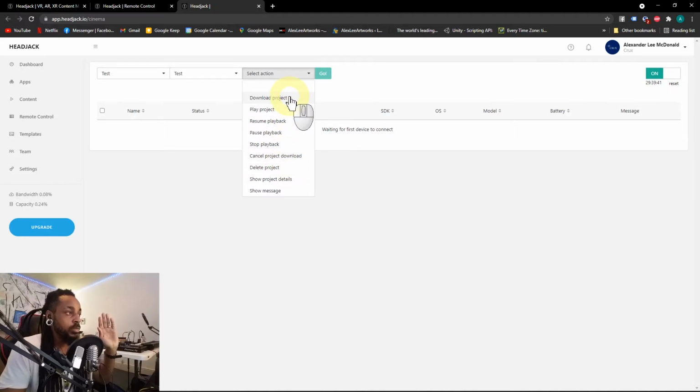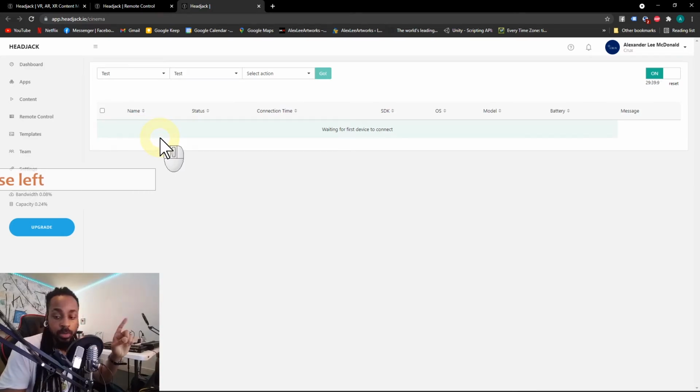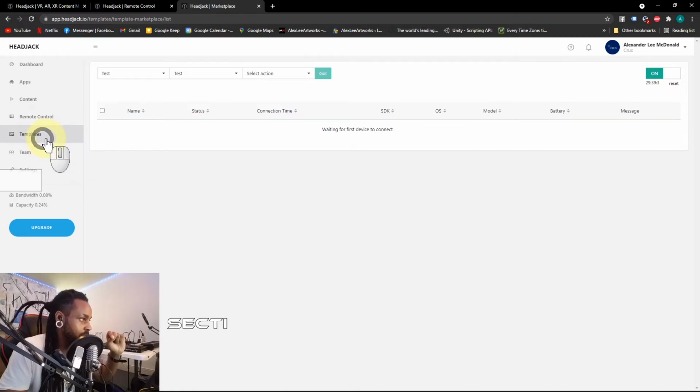But you can also download projects. If you have something that was cloud build, but you're running one of the applications from Unity, you can force download the project for you locally, or you can also do that for everyone who's in the experience. You can download it onto their system. Of course, you can delete projects so they're no longer in your repository within the app. Show project details, all of those good things. I haven't messed around with that too much, but I will be using that when I demo the application here in a little bit.